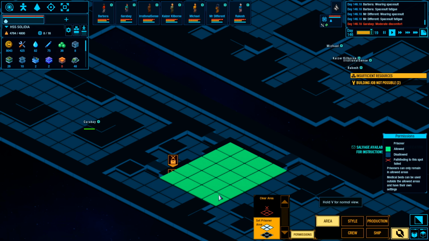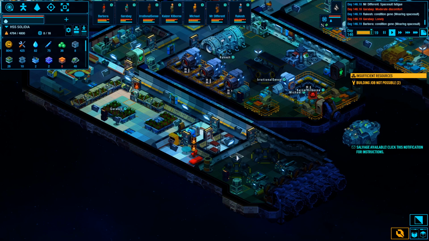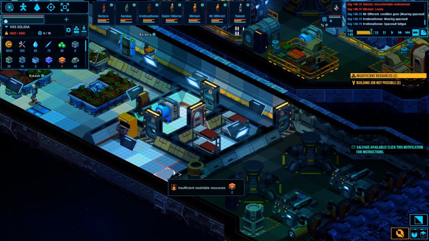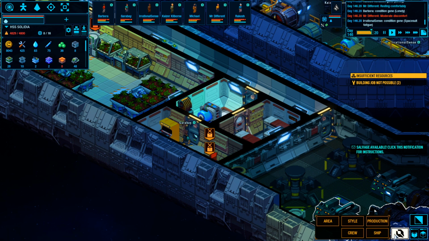So that's good. So wait, does that door need to be prisoner area, or is that enough? I think there we have our prison, our brig. Now we need a bit of soft block to finish this little crew section.